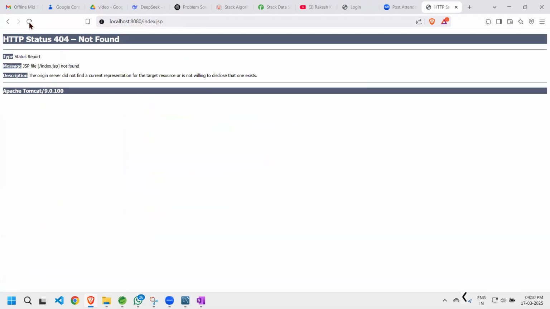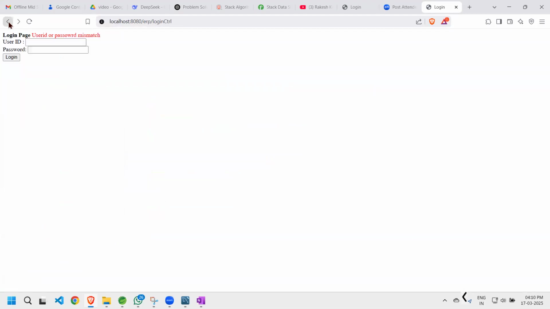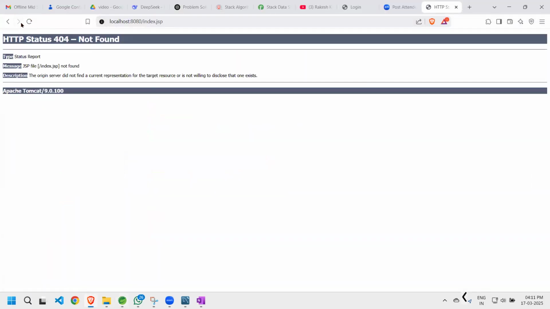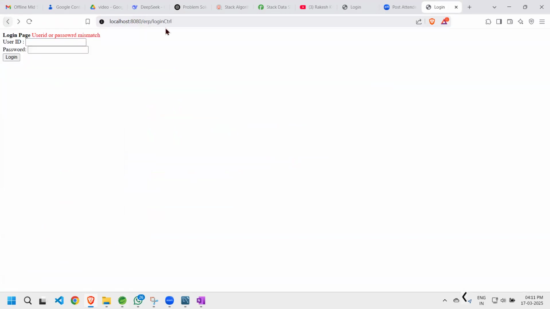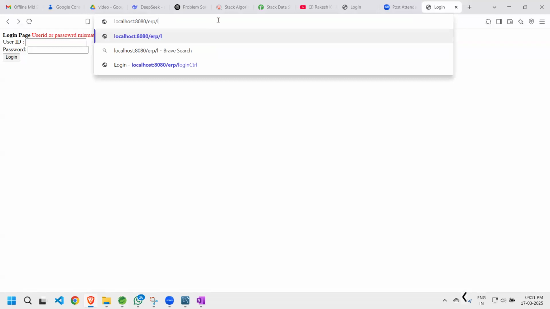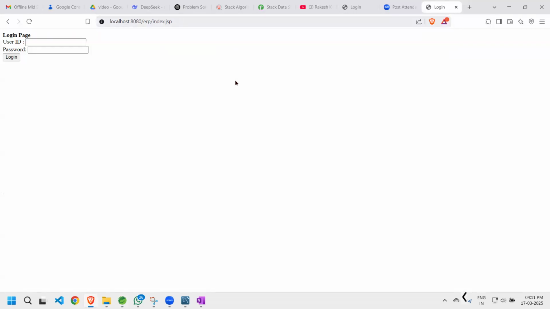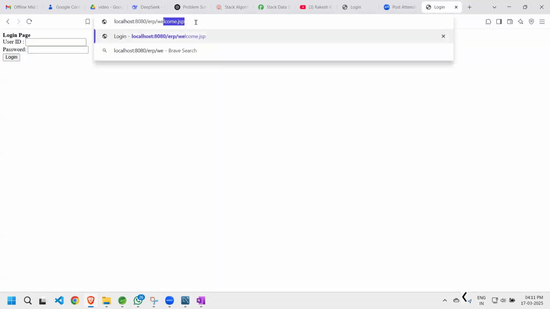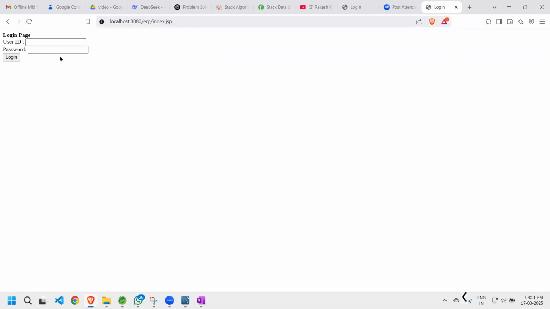Now let us try one more time. Now you can see I'm changing to this one, but still it is connecting to this one because the session is not valid.